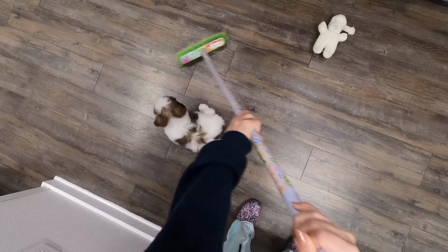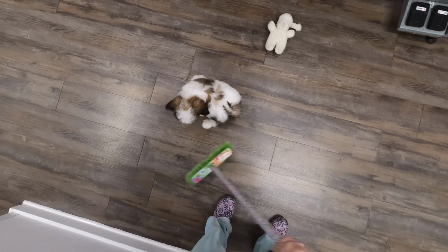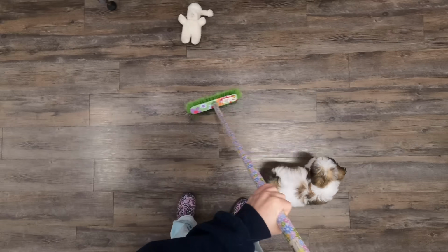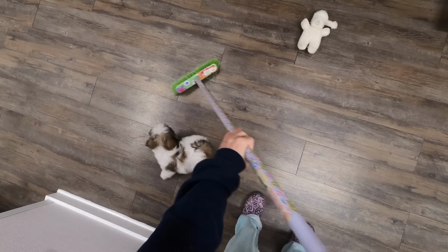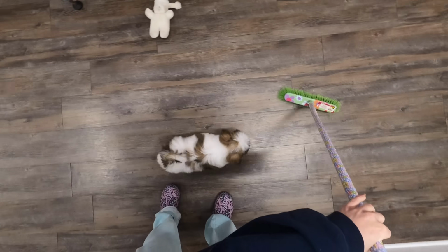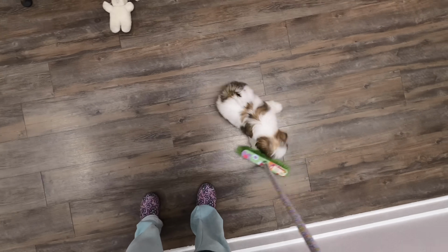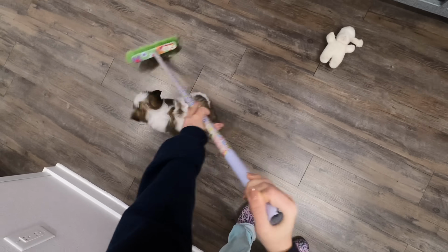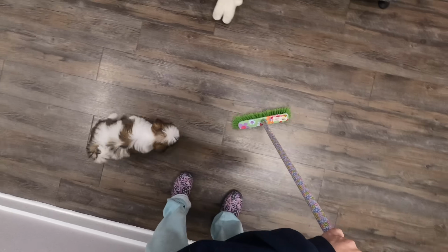So he is 12 weeks old. Ugh, Shih Tzu puppies are so freaking cute. I can't even begin to explain. Shih Tzus, in my opinion, are one of the easiest dogs to have. They're easy to train. They're very laid back. They don't require a lot of physical activity. They are great for people that just want an easy pet. They are also great for older people who maybe don't have as much energy to put into a higher energy dog. I think a well-bred Shih Tzu is a great addition to a family.